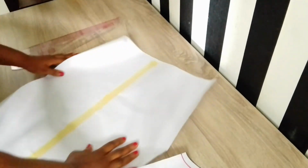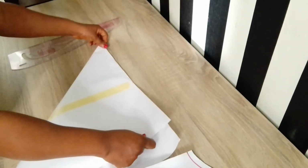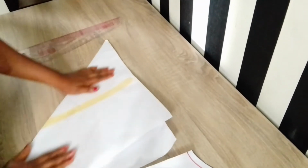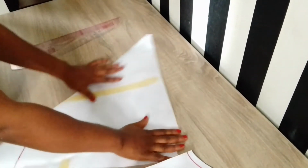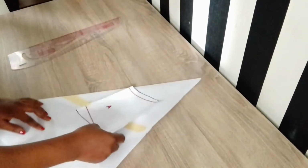So guys, to draft the cape pattern, this is not a tedious task. Just simply put your mind to it. What I did was to place my pattern on fold like this, as shown here. So this is good. I'll simply go ahead to place my front pattern. You can use the front pattern or the back pattern, but basically I'll be using the front pattern.